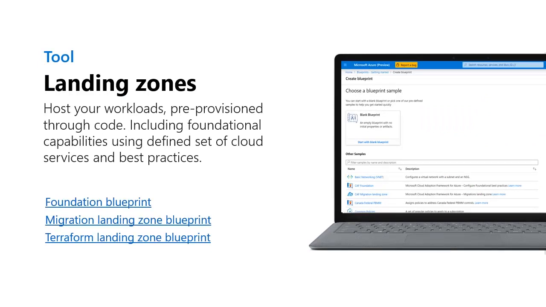There's also another tool called the landing zone tools. Now, landing zones, think of it as the foundation of your Azure setup, so that your workloads can be pre-provisioned. So the things such as the subscription, billing, networking, and all of the other preparatory stuff on basic Azure architecture is set up properly, so that your scaffolding, if you will, of your Azure infrastructure is solid, so that any workload or any new application that you put on top of Azure is supported by your landing zone.